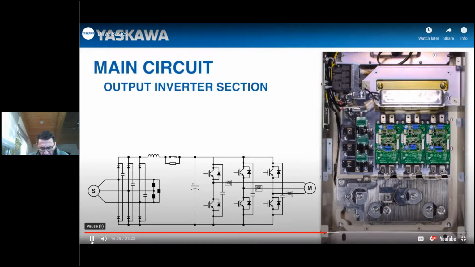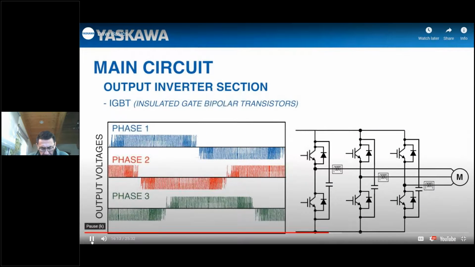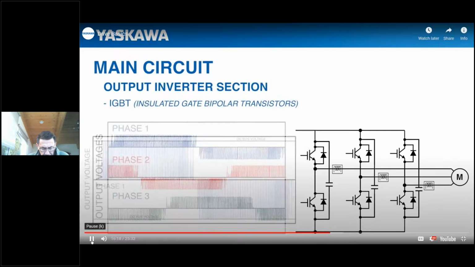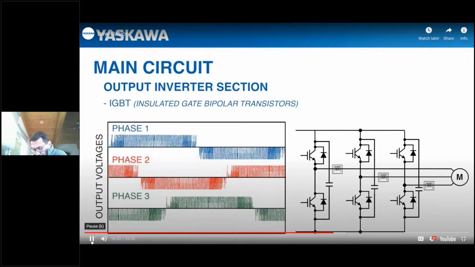The inverter section of the drive is comprised of IGBTs, which stands for insulated gate bipolar transistors. These work together to produce a simulated three-phase AC waveform to the motor. One IGBT will take power to build the upper part of the wave. Then another IGBT builds the lower half of the wave. Now remember, we have a three-phase motor, so typically 3 IGBTs are on at a given time to generate simulated AC voltage waveforms to the motor.